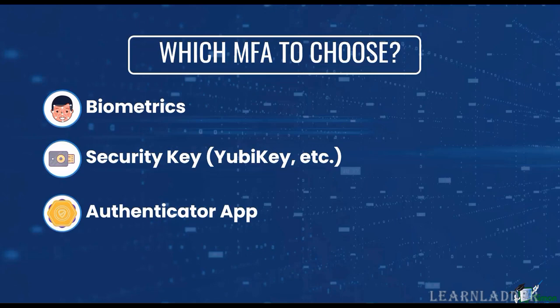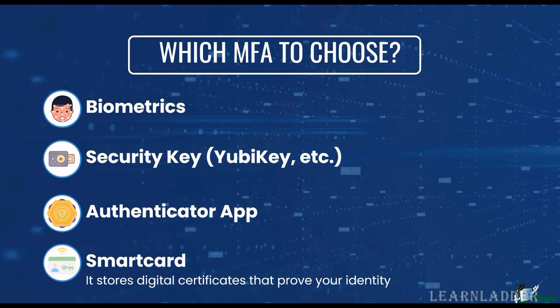Another strong option is an authenticator app. We'll talk more about those in a later video. Since they generate codes on the device rather than transmitting them to that device, they offer better security than an SMS-based one-time password. Finally, a smart card is also a good form of multi-factor authentication. They work by providing a physical device that stores digital certificates that prove your identity.